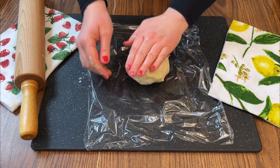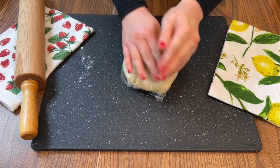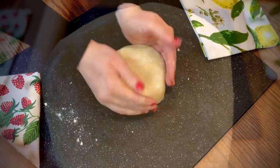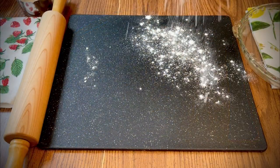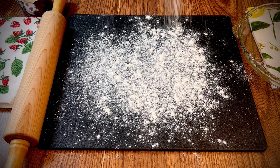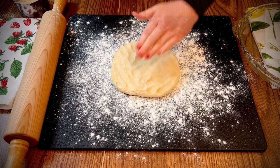Wrap in plastic wrap, press into a disc, and chill for at least 30 minutes or overnight. You can see in this picture little pockets of butter and marbling, and that's what creates a tender, flaky pie crust. You'll want to remove the dough from the refrigerator for about 10 minutes before rolling. On a floured surface, roll the dough slightly larger than a standard 9-inch pie plate.